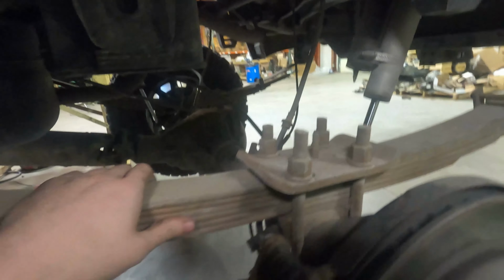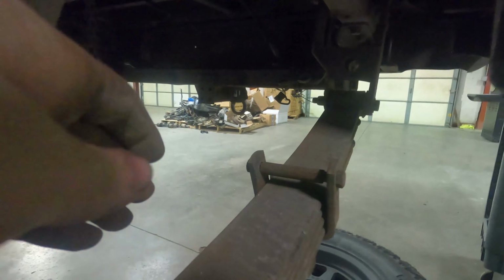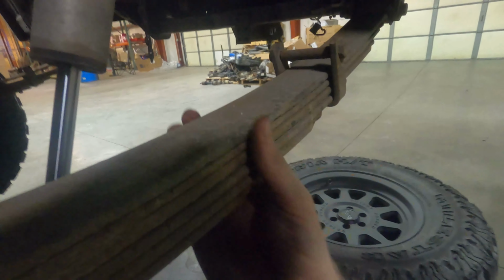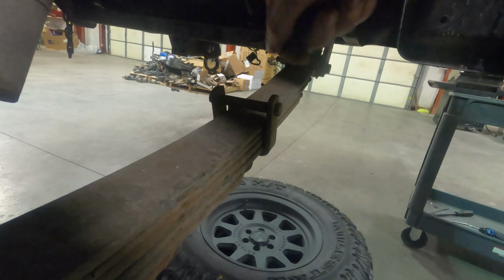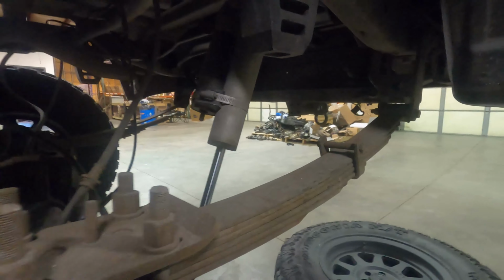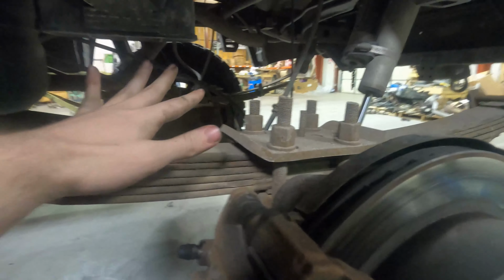The second thing you want to check is that your leaves haven't gone cockeyed within the pack, because if they do, they're going to contact the side of this clamp, and as the suspension travels, you're going to hear it squeaking on this. If that is the case, make sure all of your leaves are nice and in line, and if they're not, grab a hammer and tap them into place. If it's still contacting these clamps, you could tap them out of the way a little bit with a hammer, and that should give you the clearance you need to not have to worry about any of that noise. Any noise after that is probably going to be bushing related.